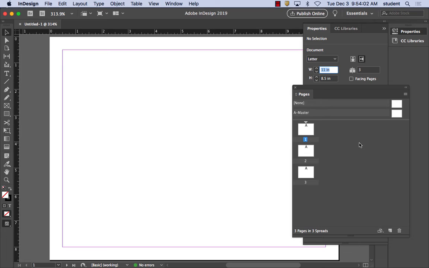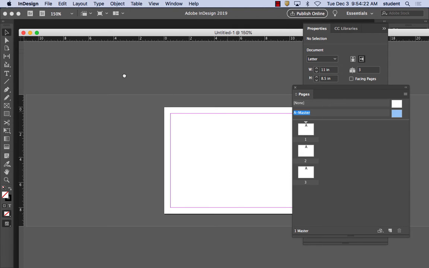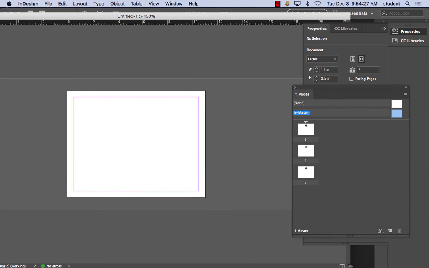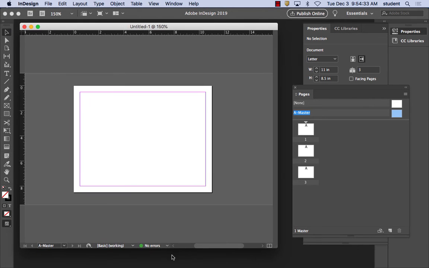So here we go. First thing you're going to do is click on the master. How do I get to the master? Master one. Am I in the master? I guess I'm in the master. I always make that mistake of trying to get into the master. Let me zoom out a little bit. Sorry, the screen is kind of messy here. Here we go. I'm in the master. See how it says master down here in the lower left corner? Okay, first thing I'm going to do is change the background color.